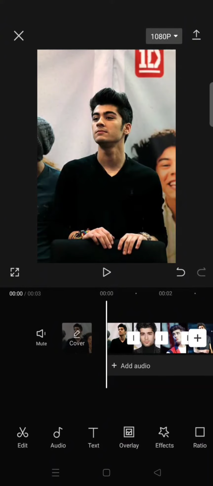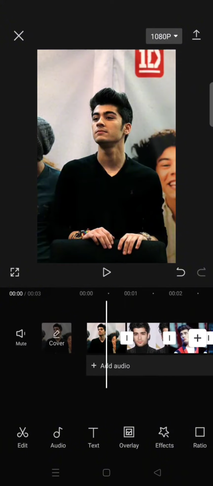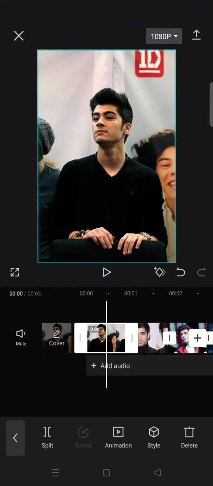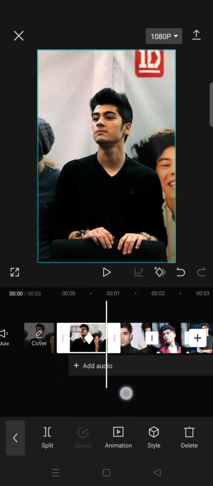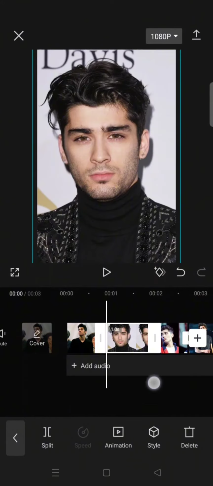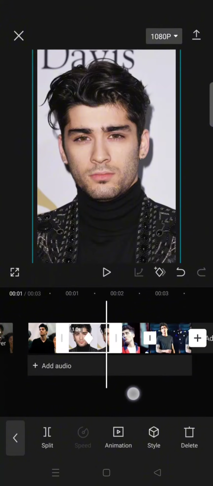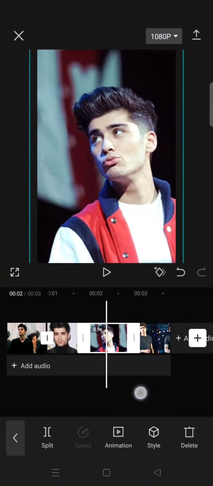On today's tutorial, I'm going to show you how you can create vertical blur transitions with fade out effects on CapCut. So first, just add the clips that you want to edit and then add 2 keyframes on each clip, in the middle and also the end. Okay, put it like this. Repeat the steps for all of the clips or photos.